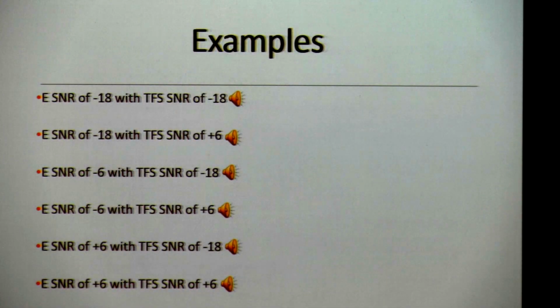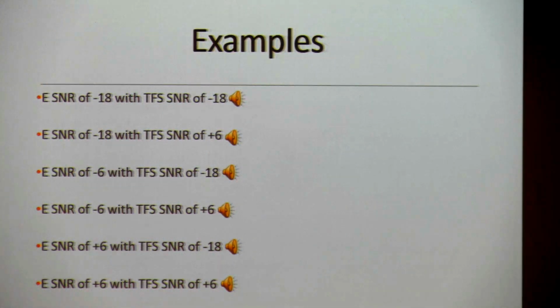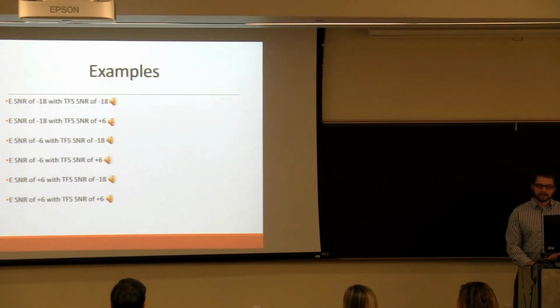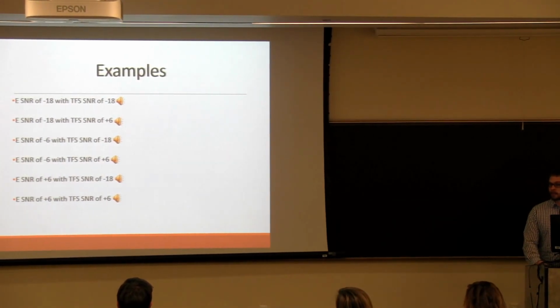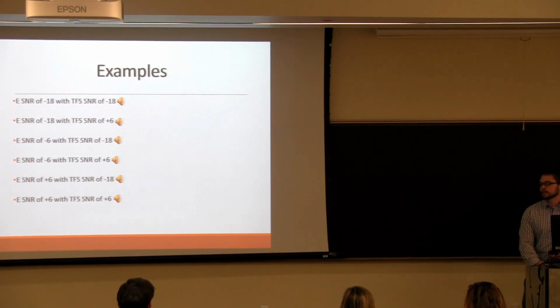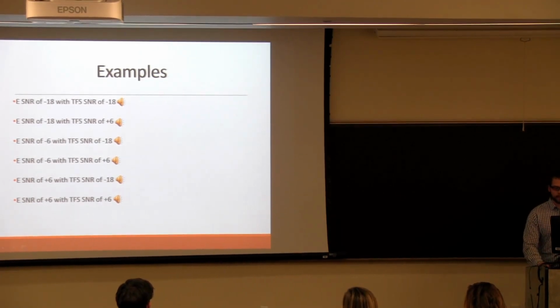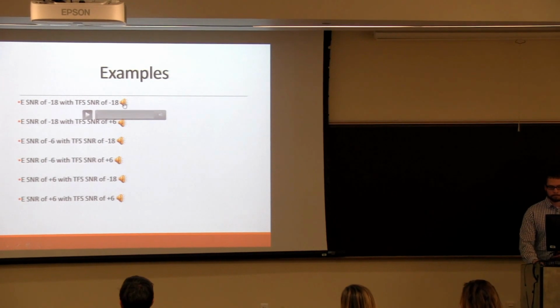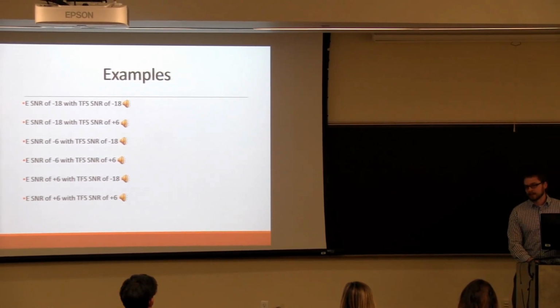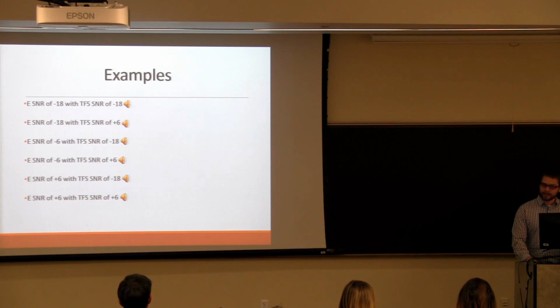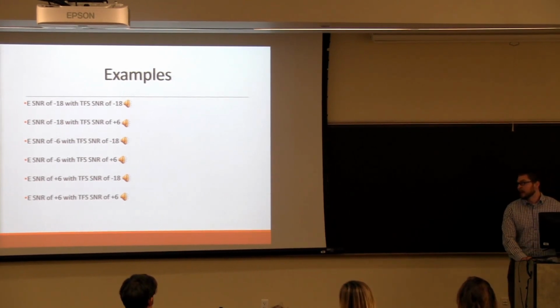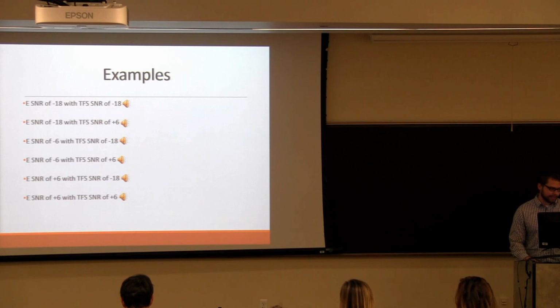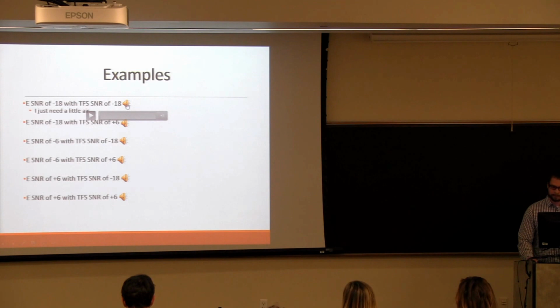And that brings us to some specific examples of what our participants actually listened to. This first example has a signal-to-noise ratio of the envelope of -18, and a temporal fine structure signal-to-noise ratio of -18 as well. In other words, this was the worst possible condition that they actually experienced. Now that to most people just sounds like static. But there is a sentence being played, but it's very hard to detect, and most people had extreme difficulty actually. But that sentence actually says, "I just need a little air." Still pretty hard to understand.